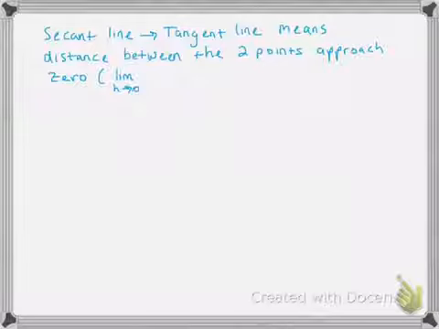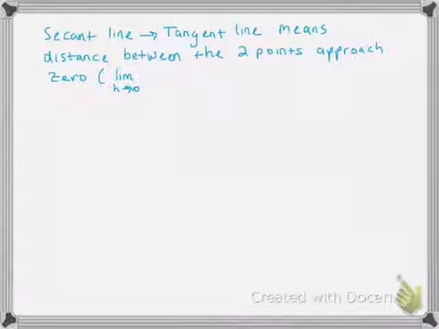So what I've always been saying throughout our limits is that limits don't actually equal that value. They approach that value. So really what's happening is I've got this distance. Say my distance between the 2 points is 5. I'm going to start cutting down that distance. Maybe the distance between them goes to 4, and then to 3, then 2, then 1, then 0.5, 0.1, 0.01, 0.000001. It's going to basically look like we have 1 point, but really there are still 2 points, so we can still find the slope. My distance cannot be equal to 0 between them, because then once again I don't have a second point. I need that second point.